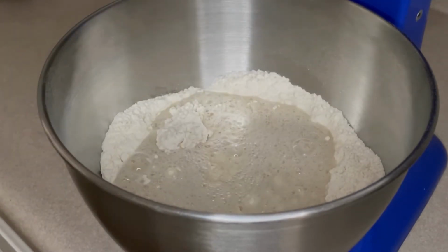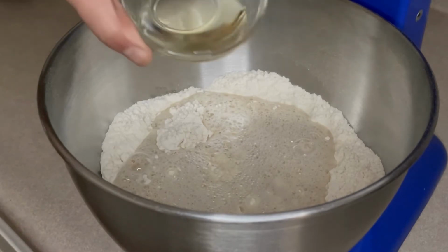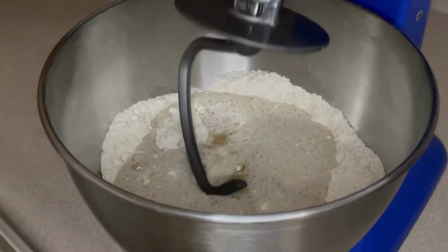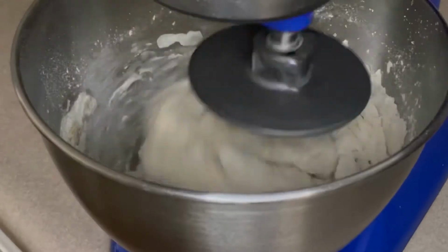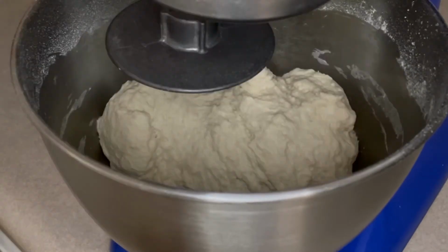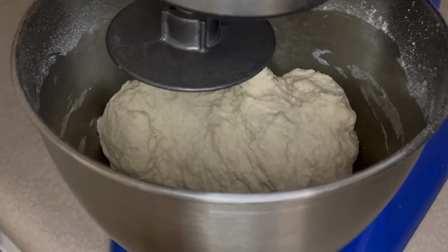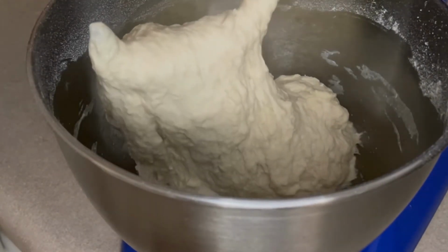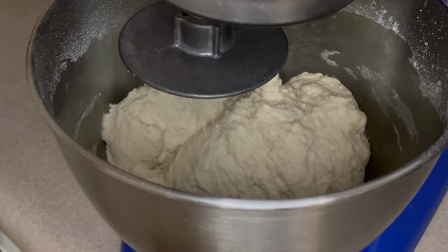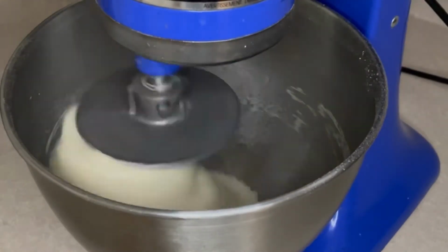We have our oil, and that's basically it. I'm going to start kneading this with the dough hook. I'm going to knead this for about 8 to 10 minutes until the dough comes together. It's been a few minutes and now the dough has come together, as you can see, but it's quite lumpy. So I'm gonna keep kneading this for another 5 to 7 minutes until the dough is completely smooth.